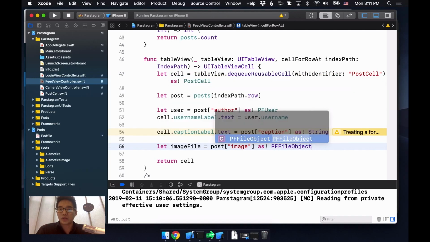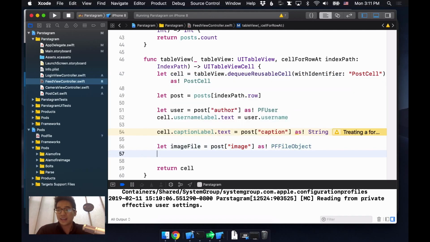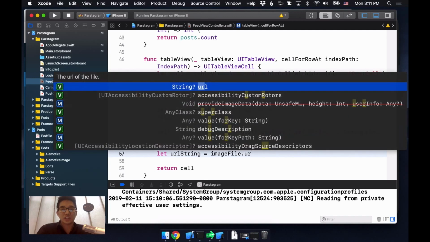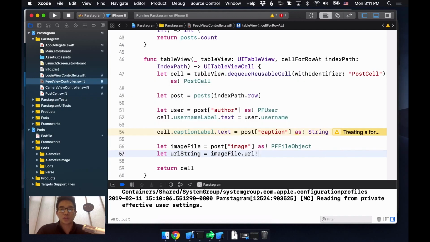And so that thing has a URL. So if I do imageFile.url, I can see it's a string question mark, so it's an optional string. And then I need to create the actual URL from that string using this constructor. Okay, and so now it's just like the images that we've worked with before.